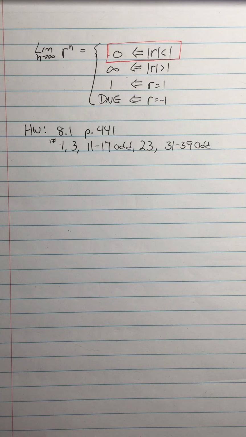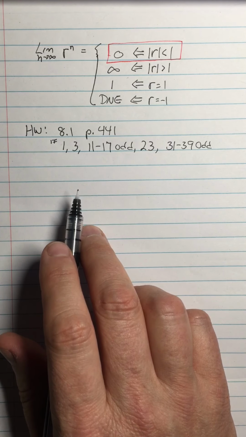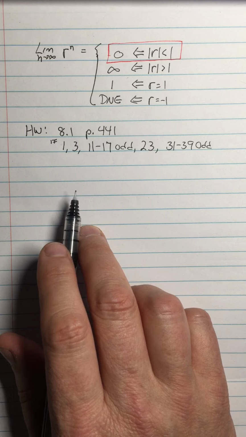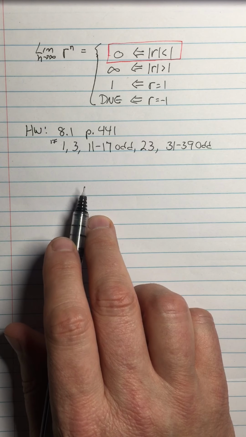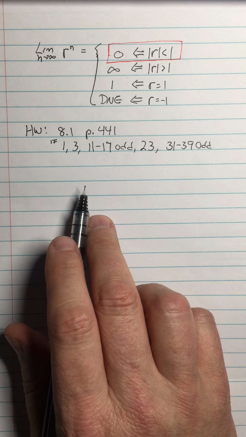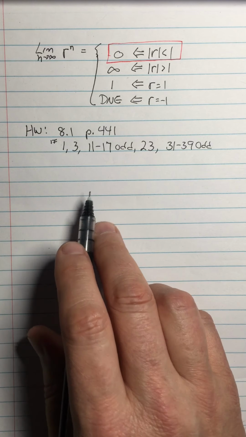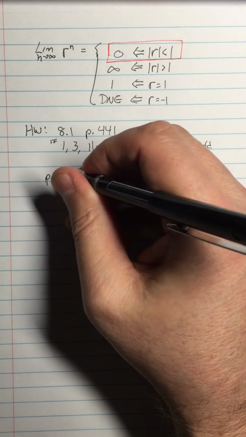Okay, so that's all the concepts. Here's what the homework is going to be. Of course, that's posted in all the usual places. I just want to go through a couple of these problems to show you what I'm expecting you to write. So if we look at page 441, these are all in section 8.1.